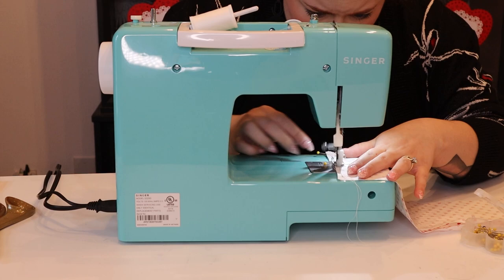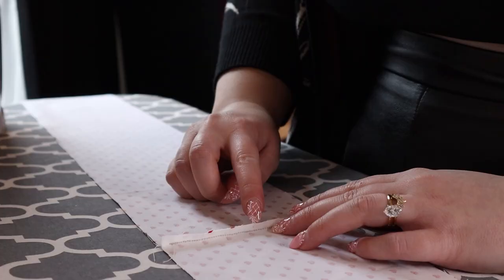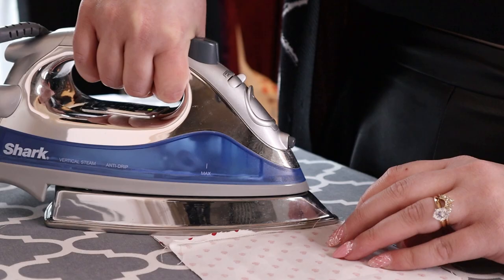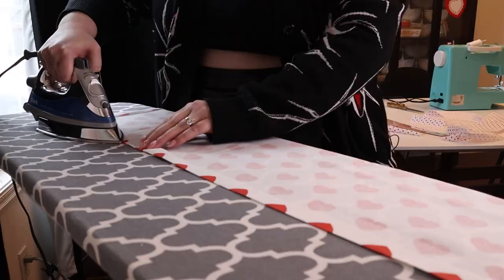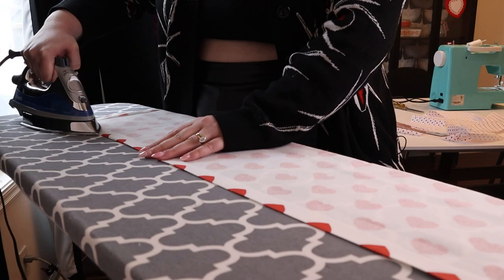Then once we have them sewn together, I'm going to take this over to my ironing board and just press these seams open so that the seam looks nice and clean from the front. While we're over here at the iron, I'm going to take my apron piece and fold over our hemline at the bottom and iron that flat.